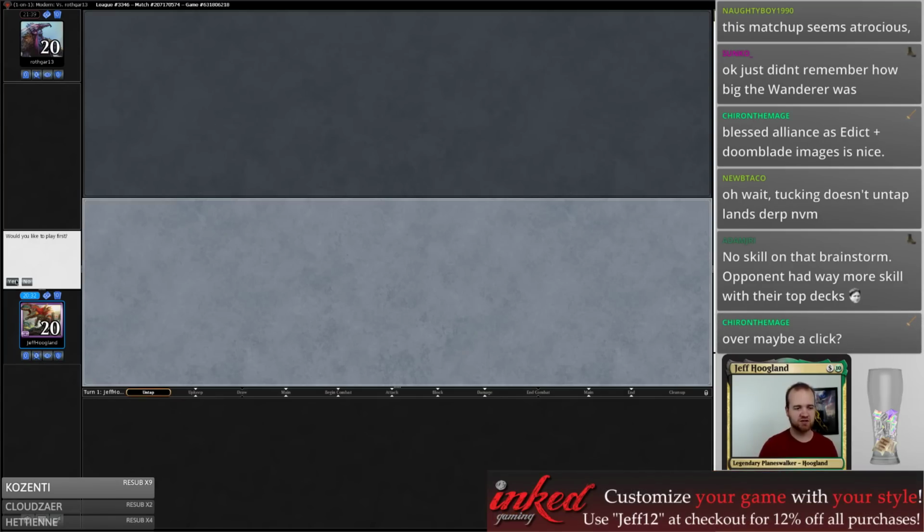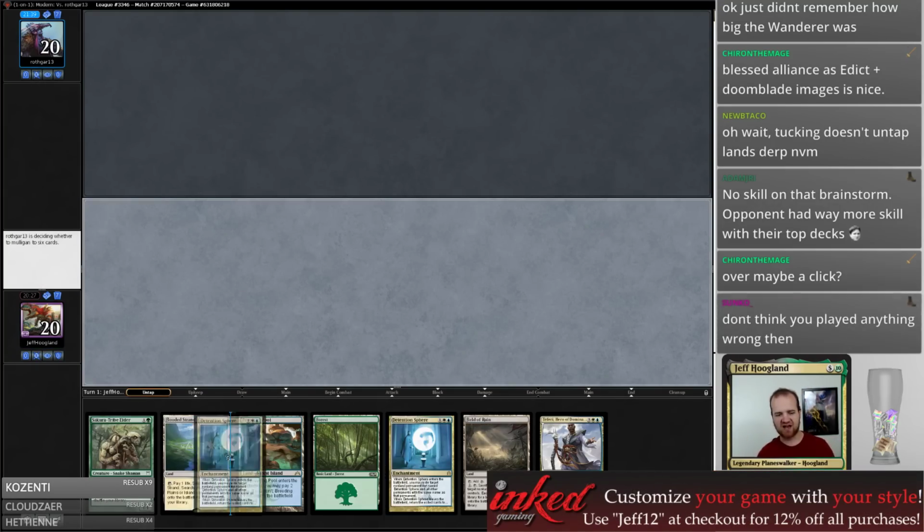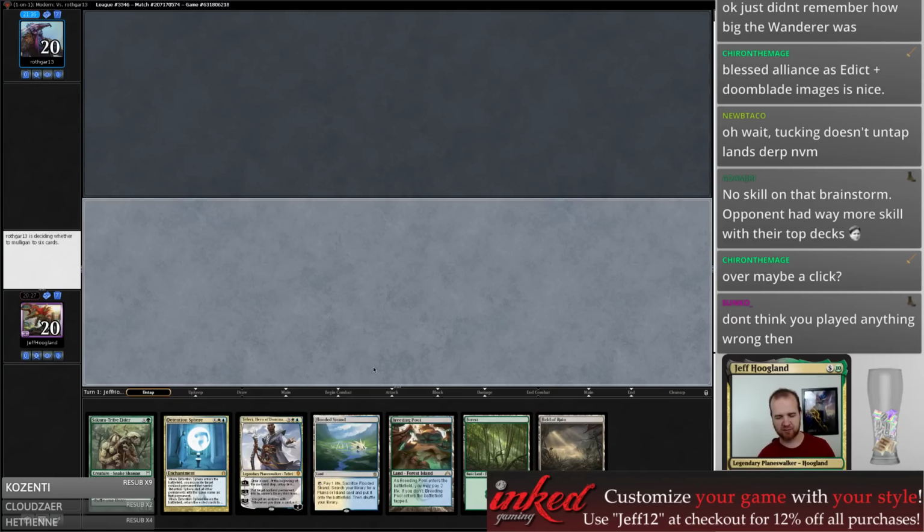Oh, Blessed Alliance kills the images. Yeah, that's a good suggestion. I wasn't thinking about it from the image angle. I think it's not very good in general, but when you add the image angle, it's probably worth playing.